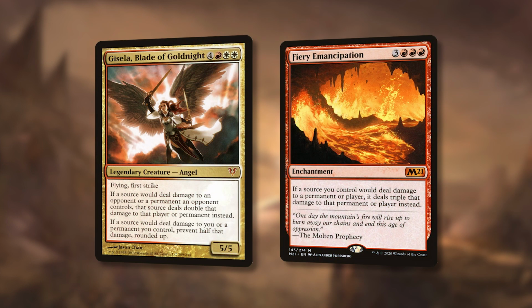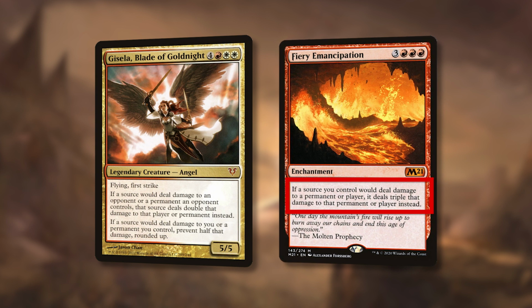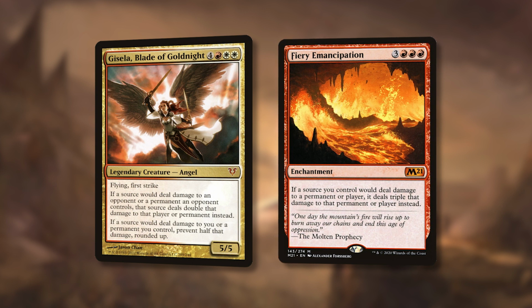Fiery Emancipation is an enchantment for 3 and 3 red that says if a source you control would deal damage to a permanent or player, it deals triple that damage to that permanent or player instead. Unlike other amplifiers like Dictate of the Twin Gods or Furnace of Wrath, Fiery Emancipation only amplifies our damage, which means our opponents can't give us a taste of our own medicine.